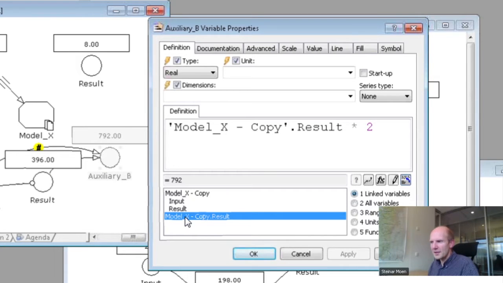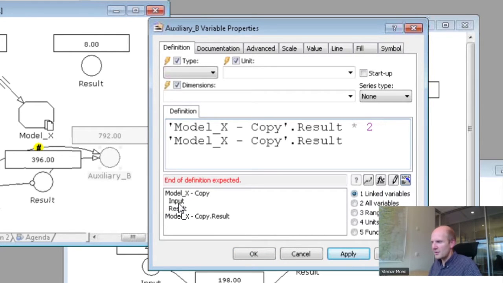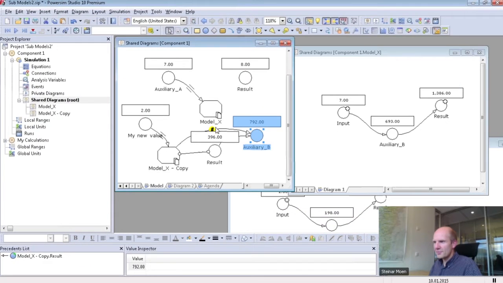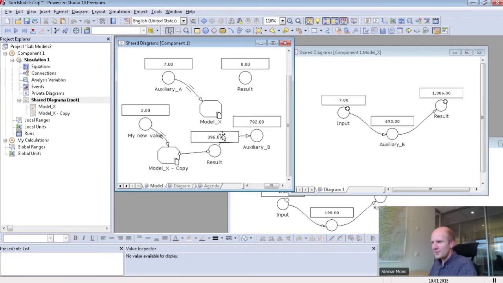But double-clicking that one or the other one will give the same effect. You see, if I double-click result there or double-click result there, I get the exact same value in my variable. So that's very useful. I delete this one again, because it may be nice showing it like this.